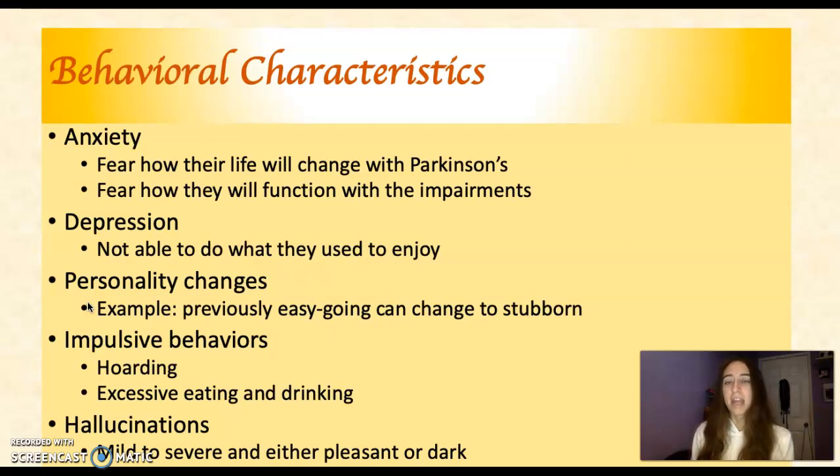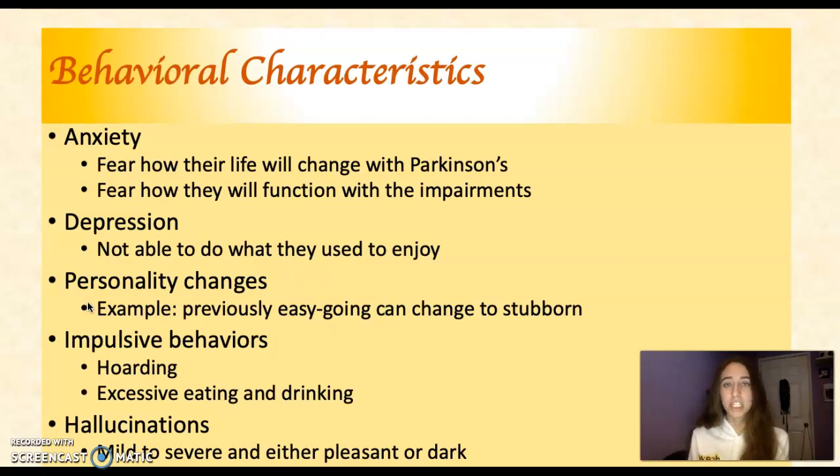And then next we have behavioral characteristics. So they have anxiety because they have fear of how their life will change with Parkinson's disease, because it will change. And they have fear of how they will function with the impairments. So, like I said, it's a hard time walking. If they like to dance, they're going to have a really hard time doing that. This will be paired with depression. They have the depression because they're not able to enjoy what they used to enjoy.